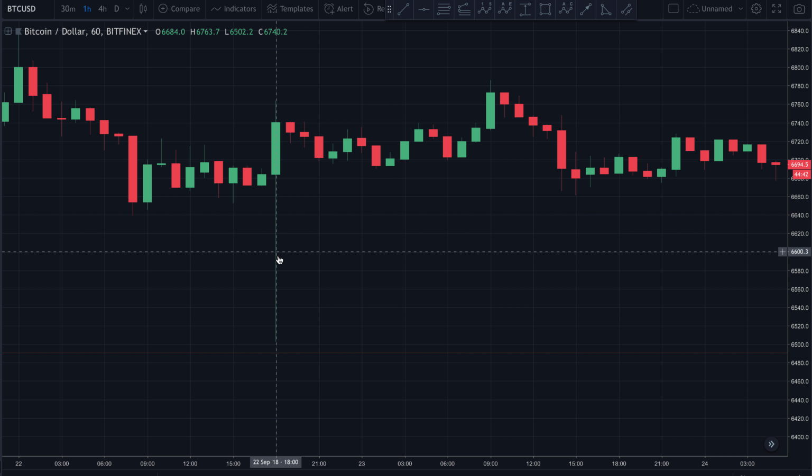Now, sometimes we have these very long wicks, like we can see right here. This just means that the price fluctuated greatly. There was a lot of volatility in this 1 hour. Price came all the way down in this one example on September 22nd, 2018. If we look down here, during September 22nd, 2018 at 1800 hours, that is the hour that we're looking at, we can see that the low came down to $6,502.20, and the high was all the way up at $6,740.20. The closing price, we're on a green candle, so it's up top here, is at what?